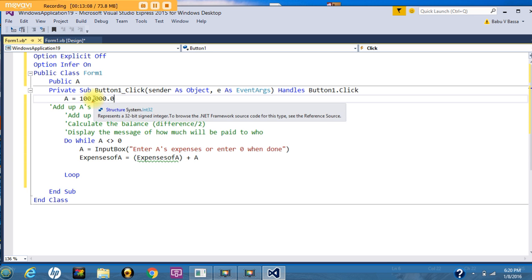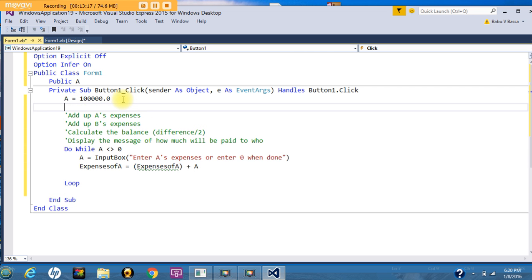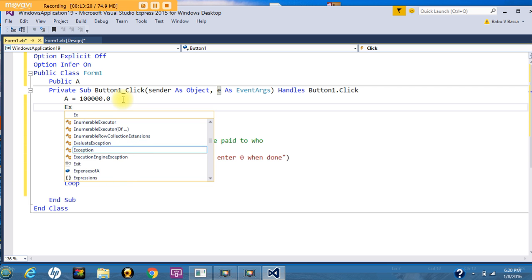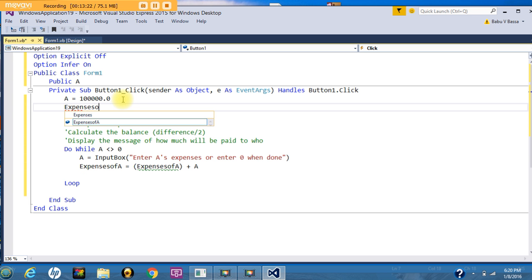So here this comma is also a problem. Okay, 100,000. Now everything is clear. We also have to declare this variable where I said expenses of A equals, initialize it as 0. So the errors are clear here.